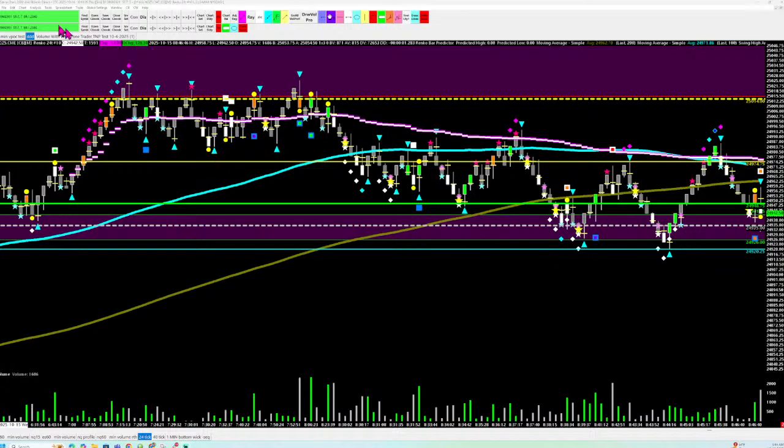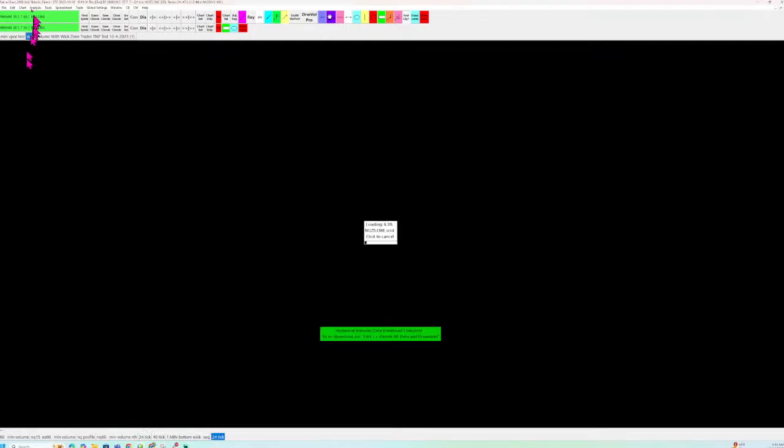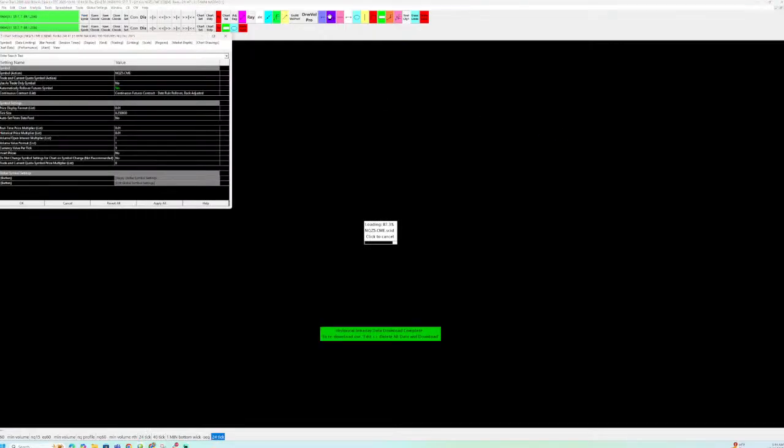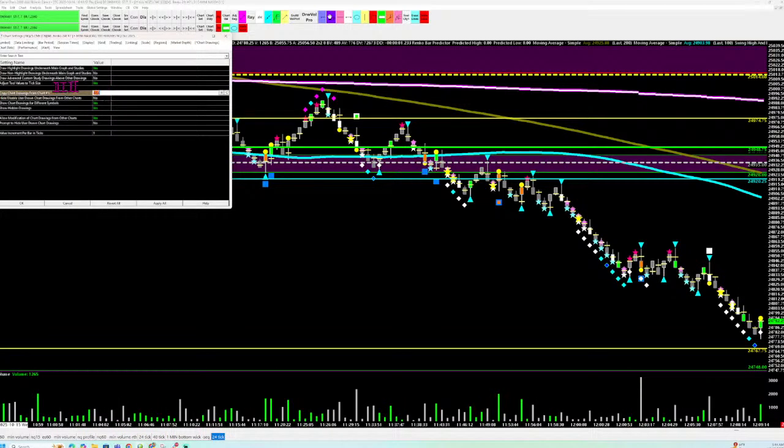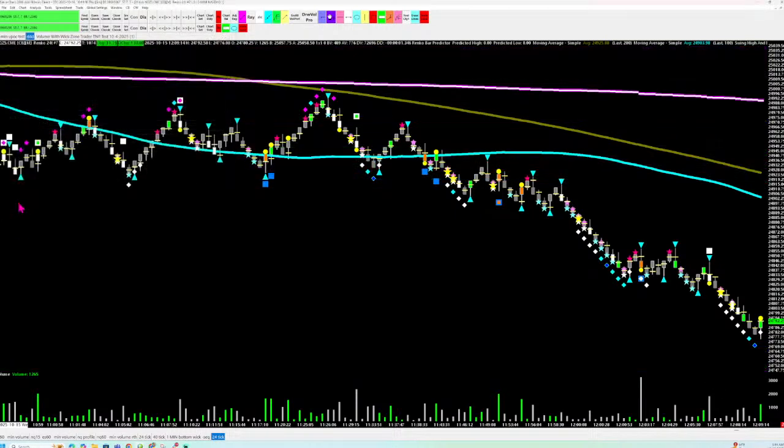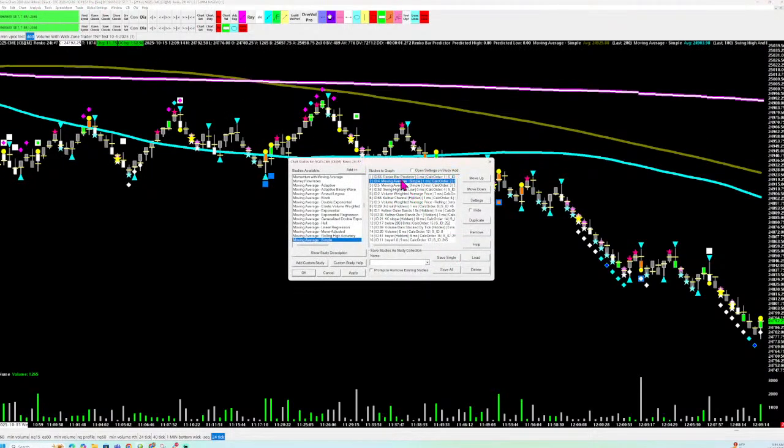So first thing we're gonna do is do it without the levels there. So we'll do chart settings, and we'll do chart drawings, and we're just gonna get rid of all the levels. Right? So this is just naked. You don't have to know where everything is. And we're going to also strip this thing down by getting rid of the moving averages and the VWAP. Now, you just have a naked chart.